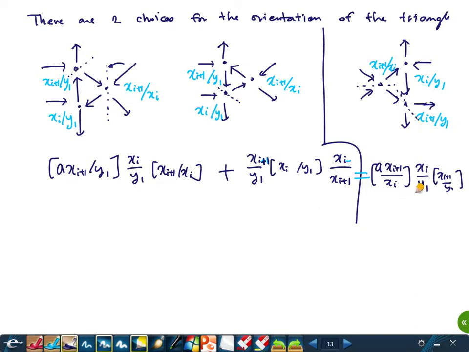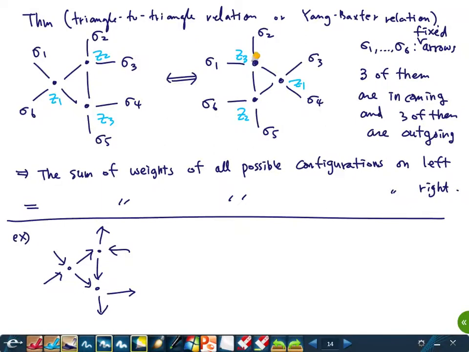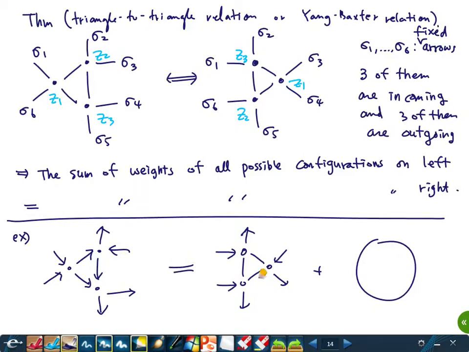And now we look at the other side here. So this arrow becomes this, and this arrow becomes this, and this arrow becomes this, right? Now there are 2 possibilities here. We had this, and plus something like that. And in the previous example, we just checked that this is equal to this and this. That's one case of this, right? And the thing is, for all possible orientations of sigmas, this is always the case, always true.